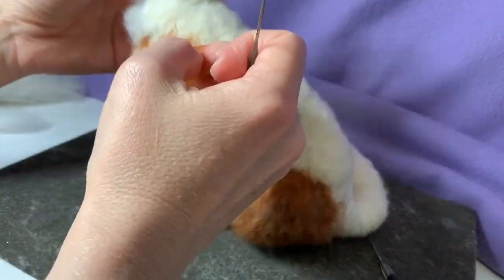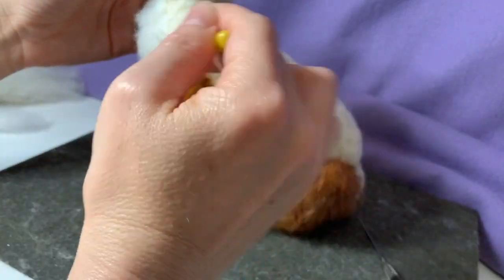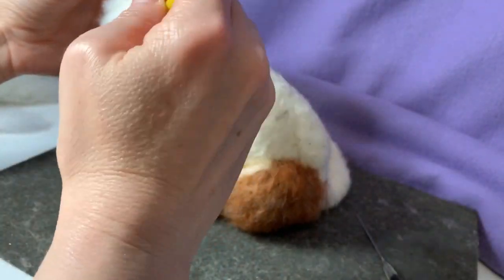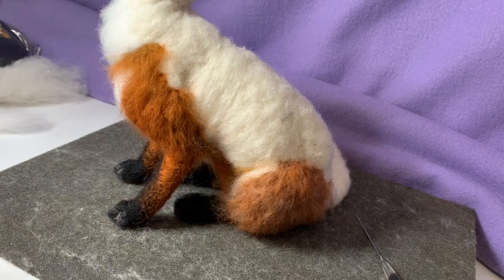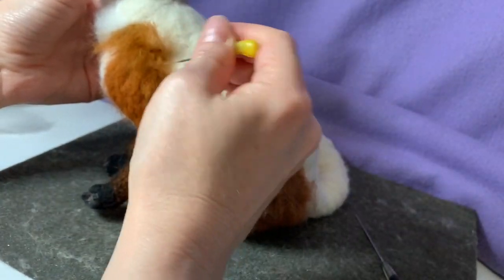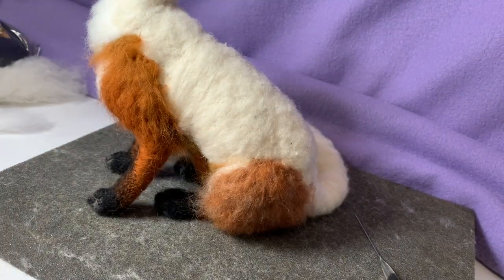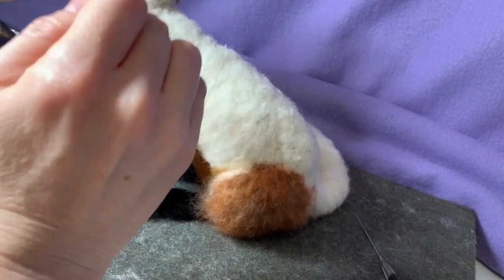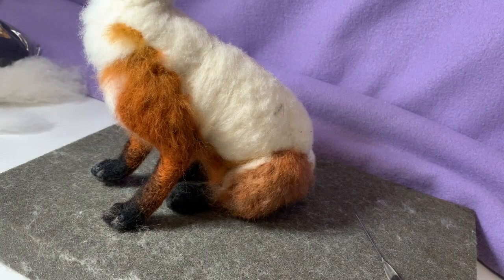I'm going to take this reddish and tannish mixture and thicken up the area that is kind of outlined along the collarbone. So I'm actually going to lift up some of the white that I've already laid onto the neck, just push up a little bit, and then I can felt some of that color, the tannish color, right underneath it. I'm adding some of the tan color by itself right along the edge of the white.